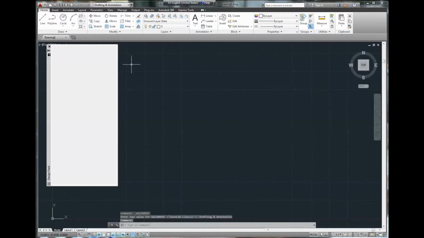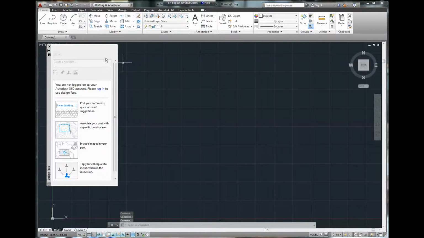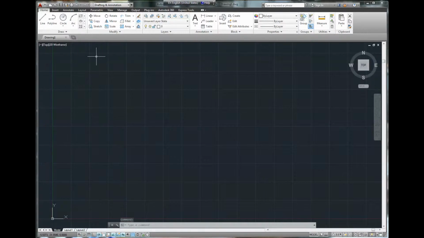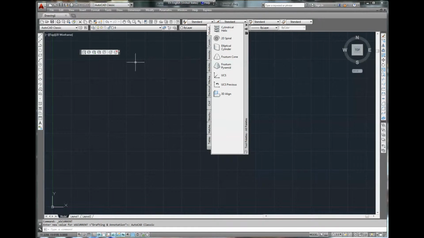Most of you are going to have this setting here. Let's get rid of this one where it says drafting and annotation. This is the ribbon version at the top. You got the ribbon. We are going to change it back to AutoCAD Classic, so everybody's going to do that, so we're all in the same version.